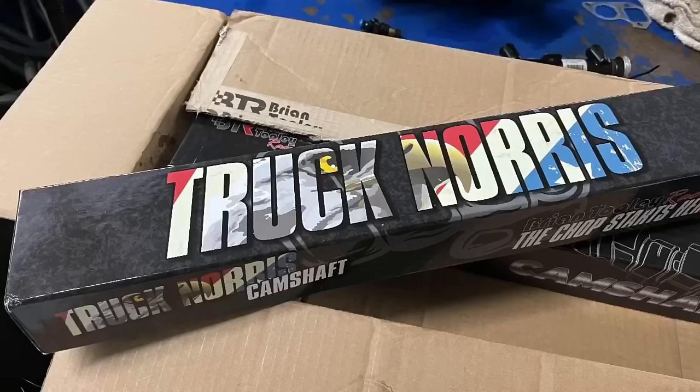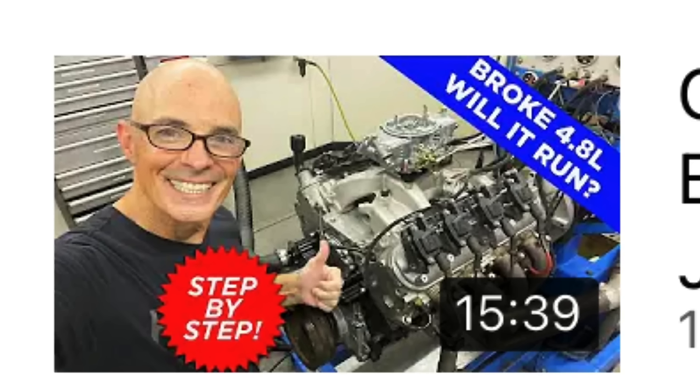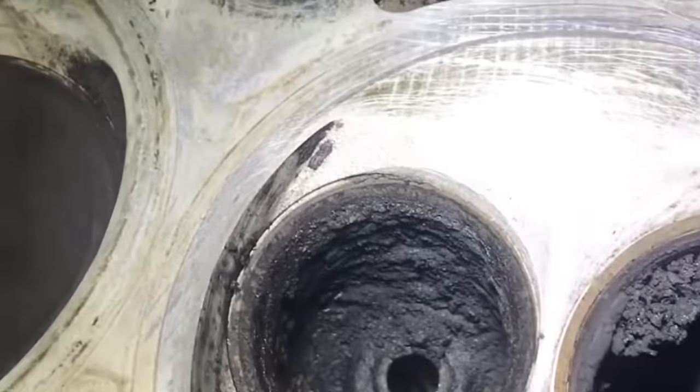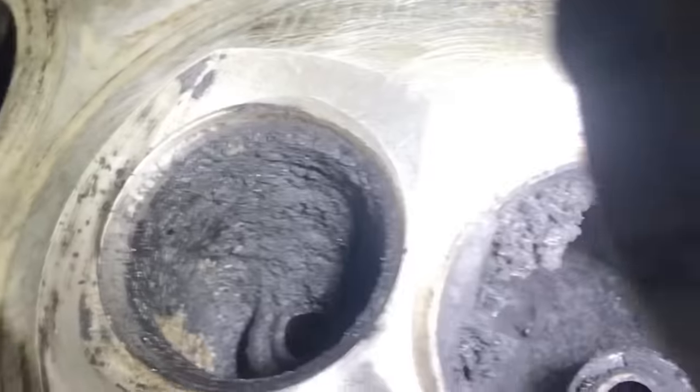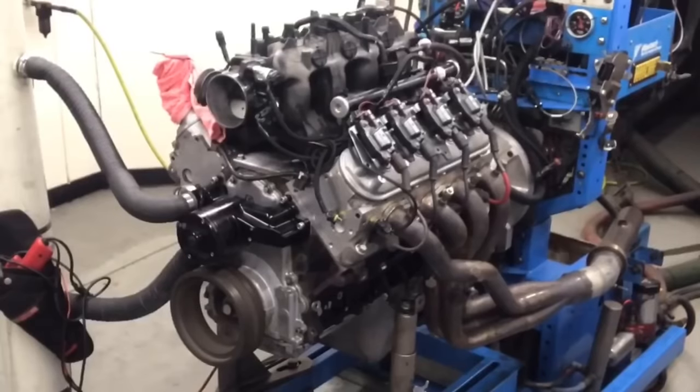And speaking of cool testing, let's take a look at the test we're doing for today. That is a Brian Tooley Racing NSR truck Norris cam on our 4.8 liter. If you take a look at the other video that I already posted on that 4.8 liter, I got it from the wrecking yard, but it was in less than ideal shape. And by that, I mean, it didn't even run. So in part one of the video, I fixed all of the problems. There were a lot of them. I fixed all of the problems, got it on the dyno, and actually got it running. And now it's running well enough to use as a test motor.